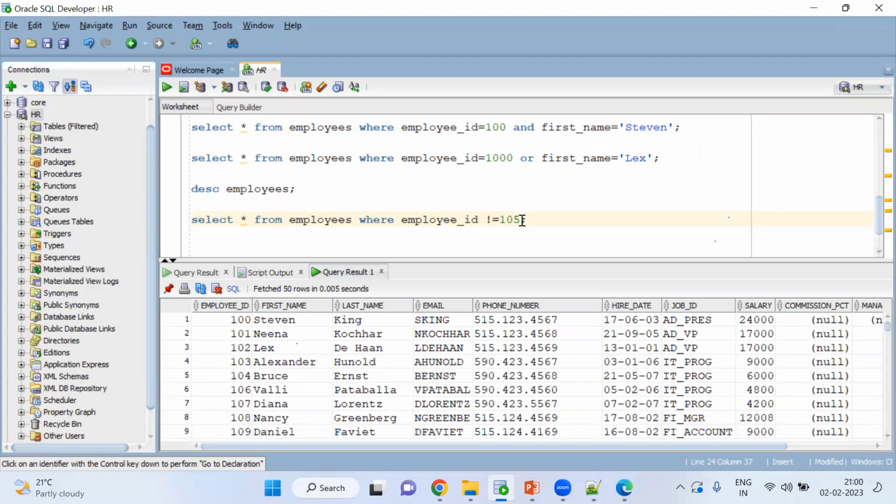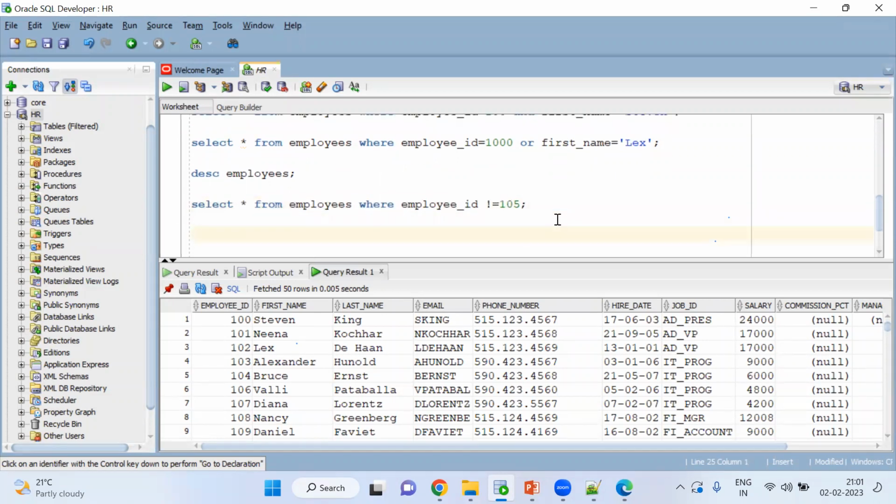Now, the IN operator, how are we going to use it? Multiple values we want to pass. So in that case, what are we going to do? These are the queries, I'll share them at the end, don't worry. Select star from employees where employee ID not in.